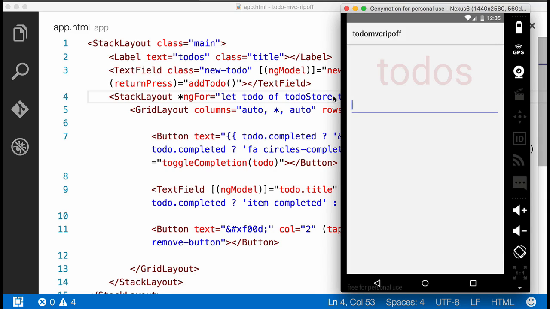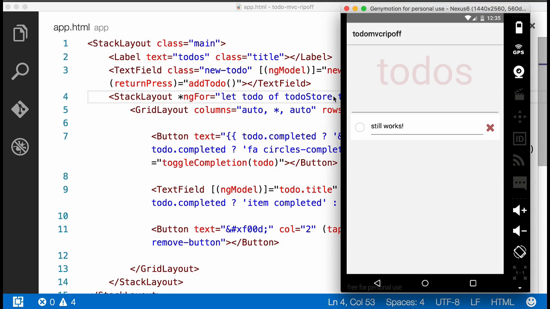Yeah, that's correct. Okay. And this thing, of course, still works. And you'll notice that if we kill this thing and bring it back, because we're saving to application settings and local storage, all of these items will be there if you tombstone or even close this application and then bring it all the way back.